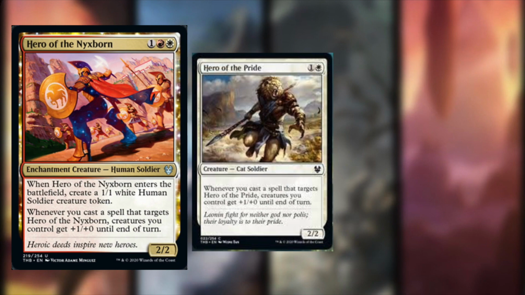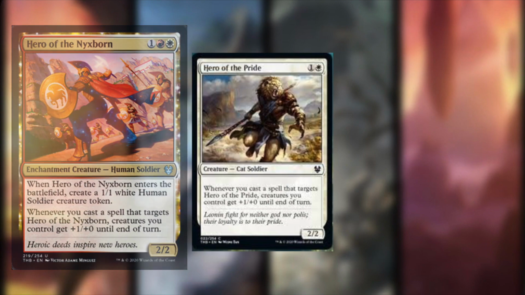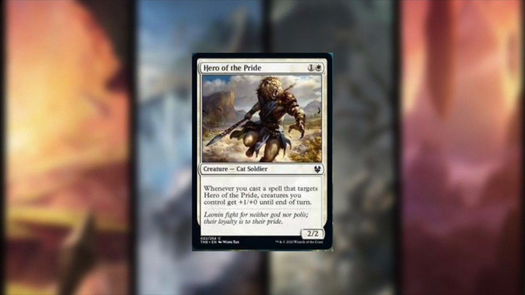A red and a white enchantment deck would be a great way to go in pre-release. So if you do that and you're playing these kind of hero cards that give everything +1/+0 when you target it with a spell, definitely consider running at least 1 or 2 of these guys, because it's a 2/2, and when it enters the battlefield you get a 1/1 soldier token, and it has the same ability, it gives everything +1/+0. Definitely a great card, even though it does have red involved. If you're going red-white and you're going enchantments, highly recommend playing that card if you get it.